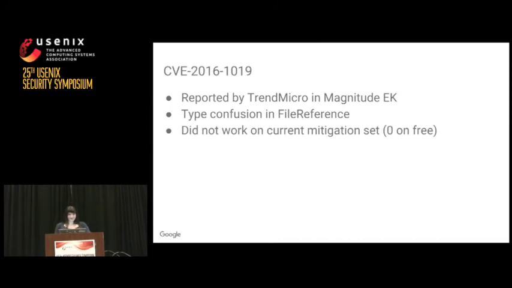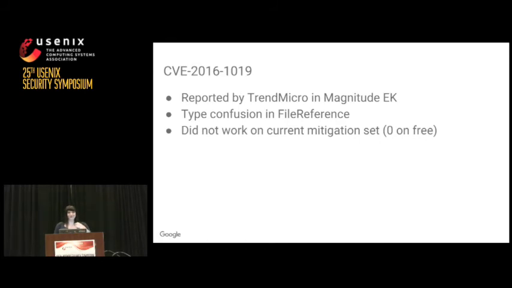And of course, as soon as I did this, but before I released it, someone else, or a 0-day, turned up in the wild. And what was interesting about this one is that it didn't actually work. So it was reported by Trend Micro, and it was in the Magnitude exploit kit, which is another financial exploit kit that is used for things like ransomware. And the bug in there was not fixed.